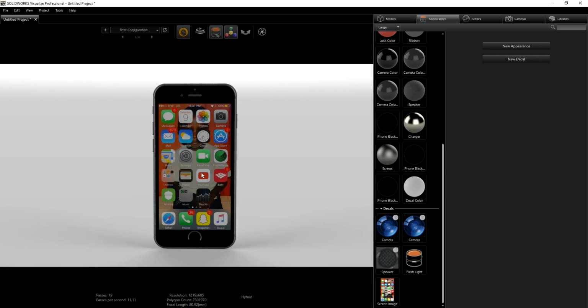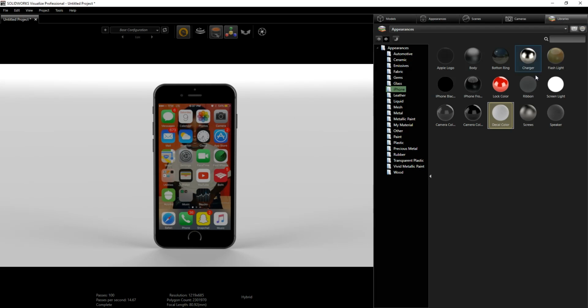So for this decal also, because the decal is dull, and to give the iPhone the illusion that the light is shining through, I'm just going to drag this to the decal and show you what it is.